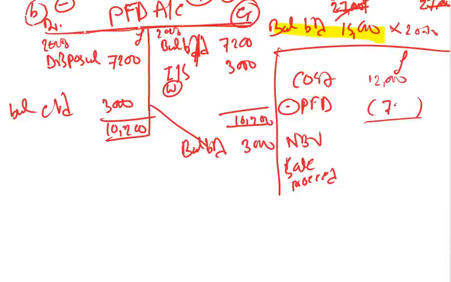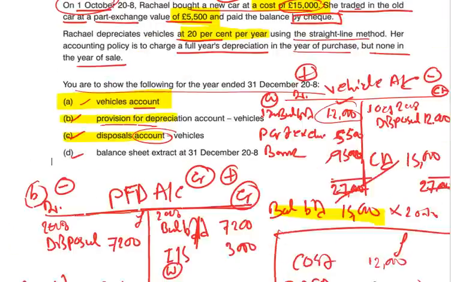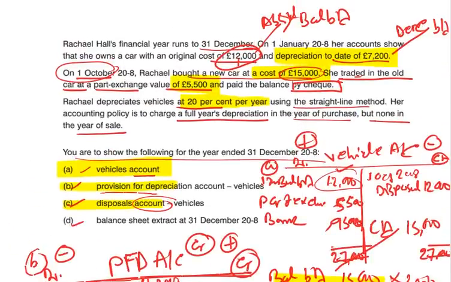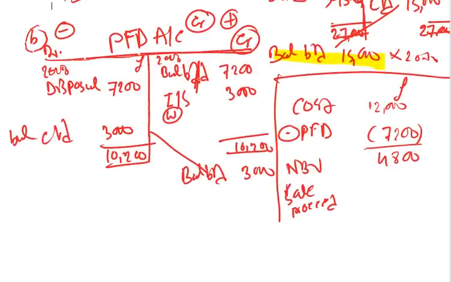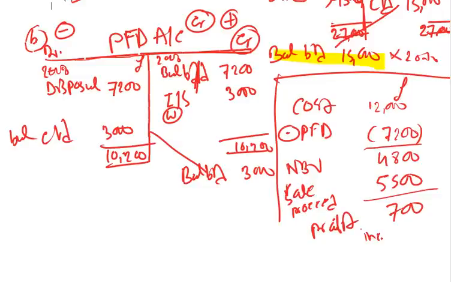The provision for depreciation is 7,200. Now you have to check what the net book value is. Calculating over here, 12,000 minus 7,200, 4,800 is my net book value. How much did you sell it for or exchange it for? It's 5,500, isn't it? Just double checking again. Yes, it is 5,500. It looks like we've sold it at a profit. Fantastic, good job. And the profit of 700. Where does it go? Into the income statement as income right after gross profit.